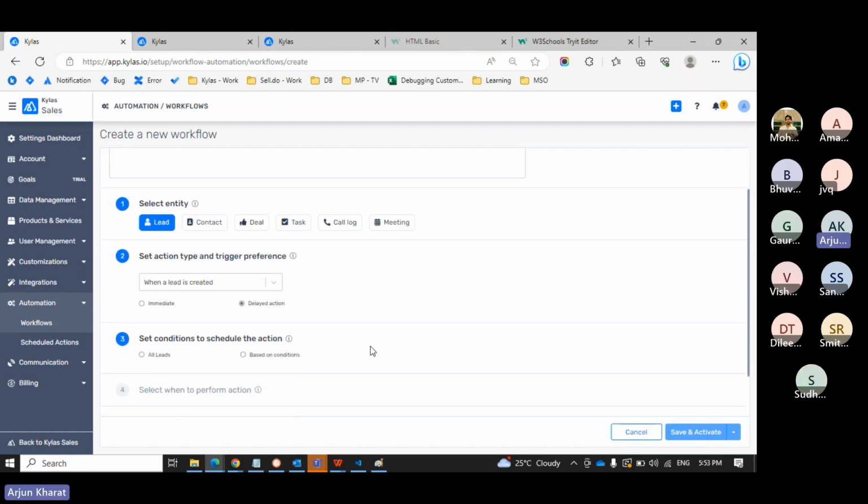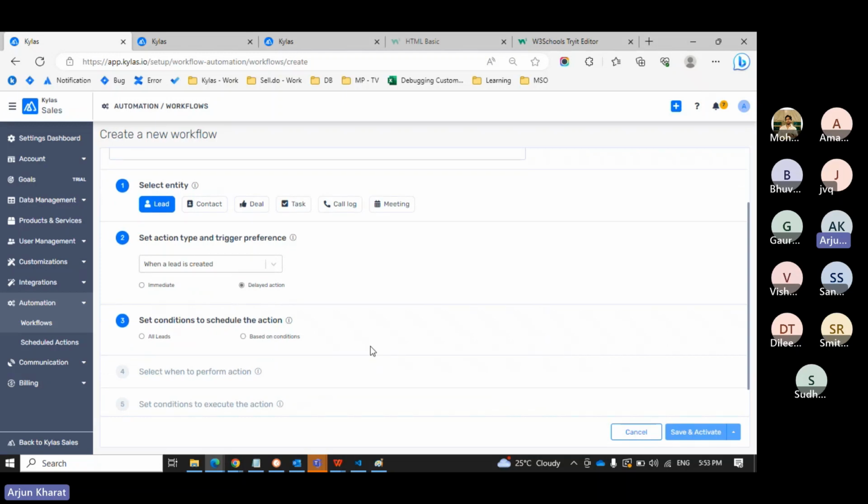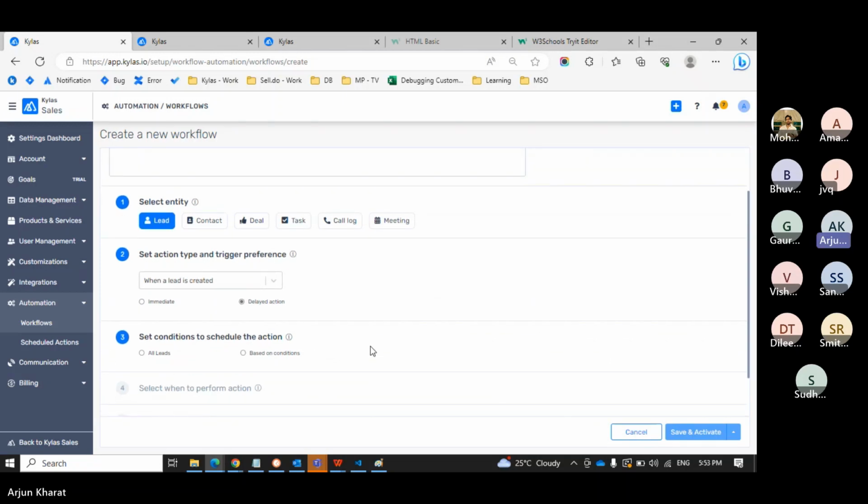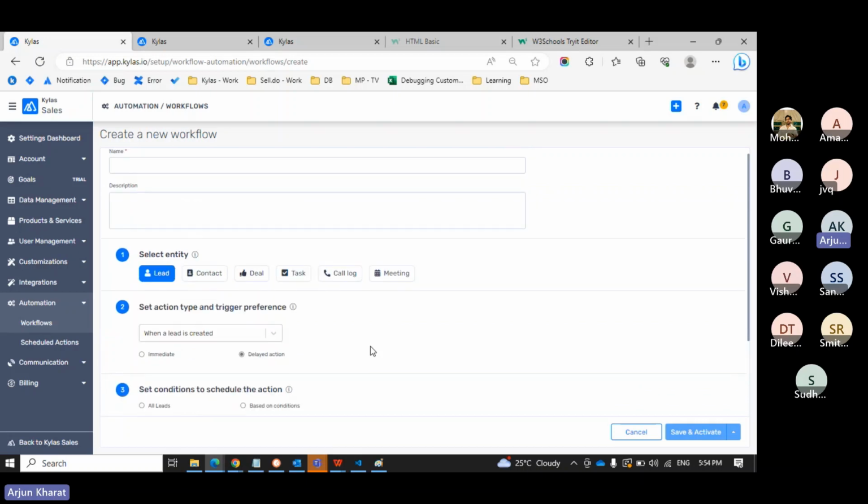Now moving back to our topic, that is delayed action. Every time it is not needed that we act immediately, but maybe sometimes a little later. Here in Kylas, we have also given that leverage so you can act with a delay and perform something after a certain period. Now, how can this automation be achieved?